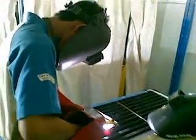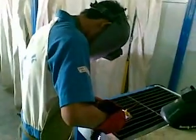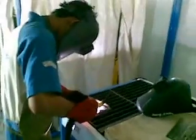Okay, this is the TIG welding process procedure by Muhammad Tanzil, SMK 2 Banda Aceh.